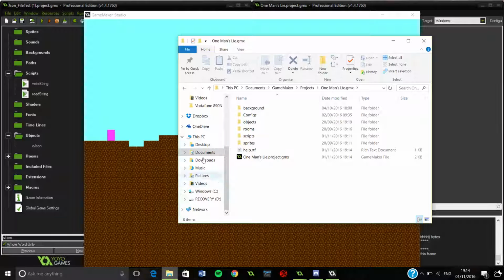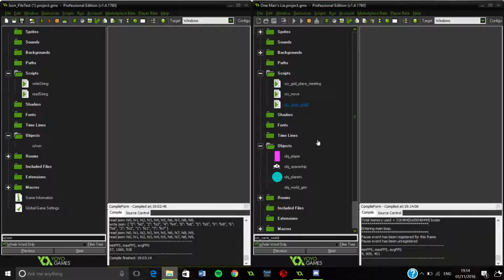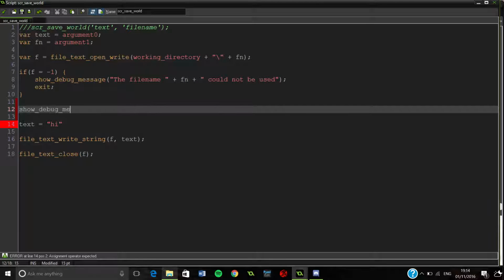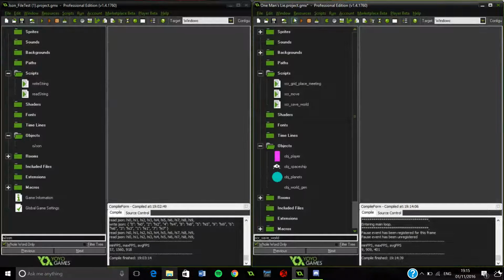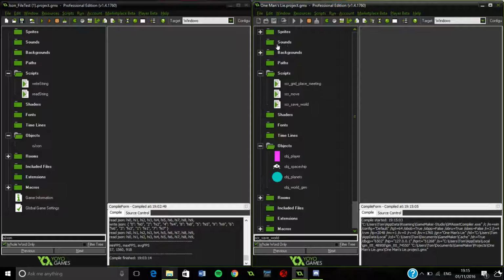One thing I am dubious about though is, where is our working directory? So let's just go print that really quickly, because I'm worrying if it's actually the right place. So let's use show debug message, string working directory. Now this should tell us exactly where our working directory is, and we can then go in and have a look, see if it's worked. Otherwise, it's something to do with that creation of the thing. Might be because it hasn't got .json, I'm not sure.